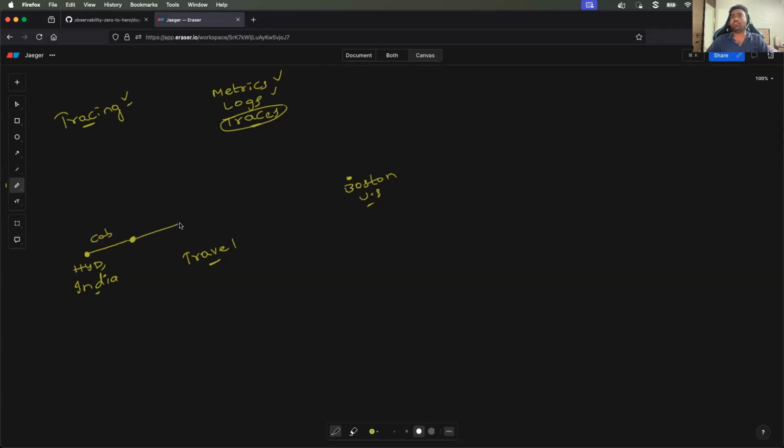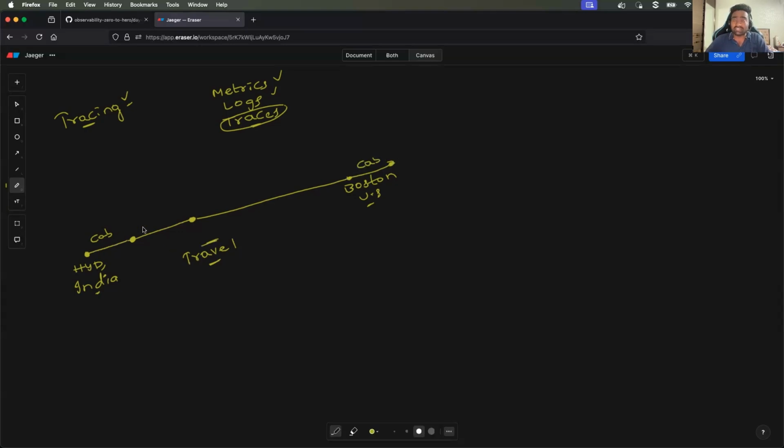From there, you take a flight to Dubai or Abu Dhabi or maybe London. From there, you take another flight to Boston in the United States. And from the Boston airport, you take a cab to reach your friend's house in Boston. So this is your travel itinerary.